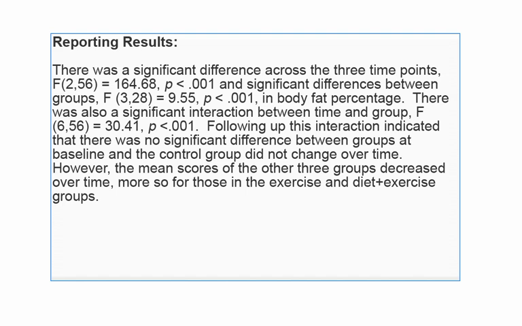These pairwise comparisons are the tests of simple effects and should not be confused with the pairwise comparisons that SPSS gives by default. If the interaction is not significant, focus your interpretation on the significant within and/or between subject effects. For each significant effect, explain which means differ significantly from the rest, e.g., the diet and exercise group had significantly lower body fat percentage than the diet-only and control groups.